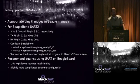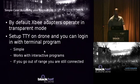All right. And then in terms of configuring the BeagleBone, all you have to do is echo 1 to this place, and then echo 21 to this place. All right. And then you can test a connection by going to dev TTY O, not 0, O 2. All right, so be careful about that. You might be like, what do you mean I didn't find the device? It's an O, it's not a 0. All right. Oops. Okay.